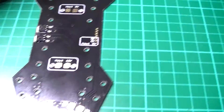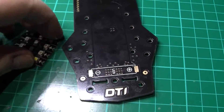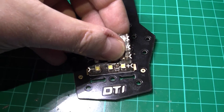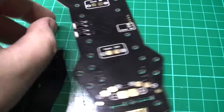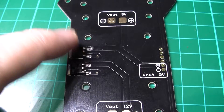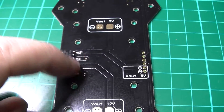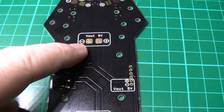Also, what you get with these power distribution boards — there are four strips of three LEDs, which actually go on the underside. You just solder them directly to the board. I don't know what colours they are, I'll have to check that out. On board here you've also got a 12V regulator and a 5V regulator, although they're not actually filtered, so they could introduce a lot of interference, especially on the video if you use that.